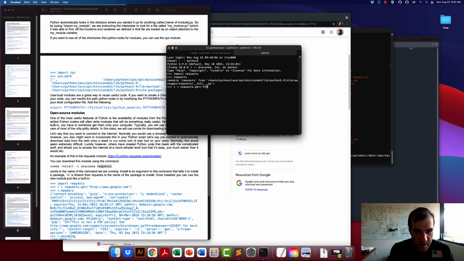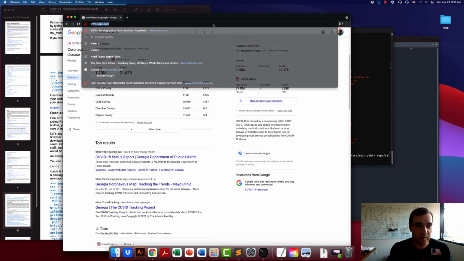If you're familiar with HTML, if you want to get the information on a website, you use a GET request, and the GET request downloads all the information at that website that you provided. So HTTP:// is usually how you specify the website URL that you're interested in. So response 200. If there's an error, it probably will not be 200, if you mistype it, for example.